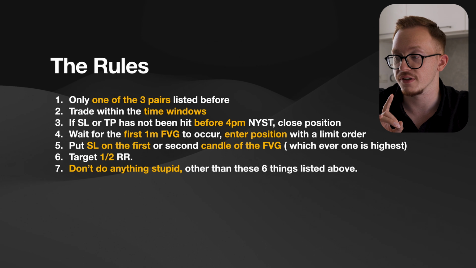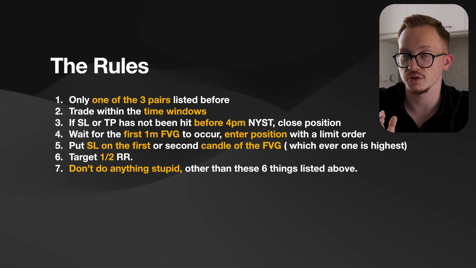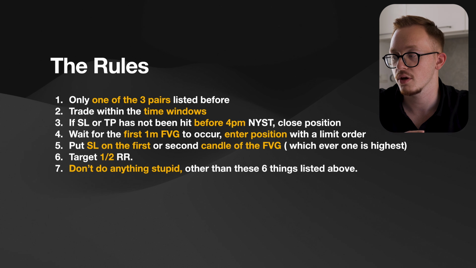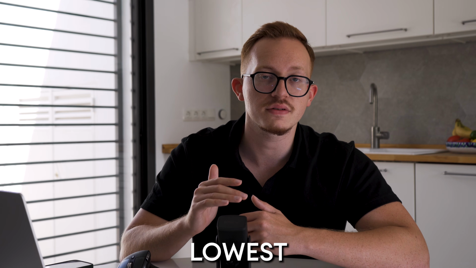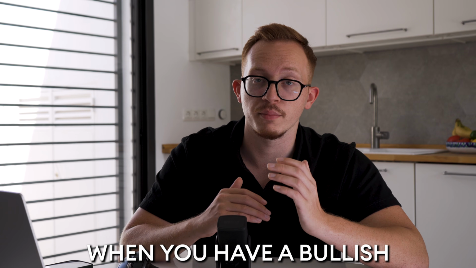Then I want you to wait for the first 1 minute fair value gap to occur and enter the position with a limit order. What goes for your stop loss? You put it on the first or the second candle of the fair value gap, whichever one is highest or lowest. Whichever one is highest when you have a bearish fair value gap and whichever one is lowest when you have a bullish fair value gap.